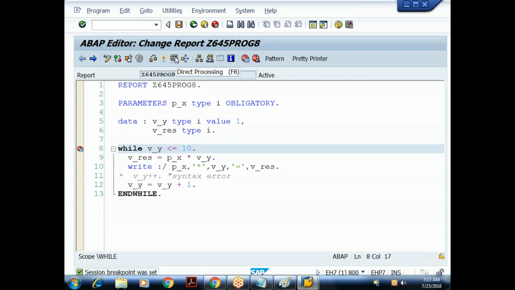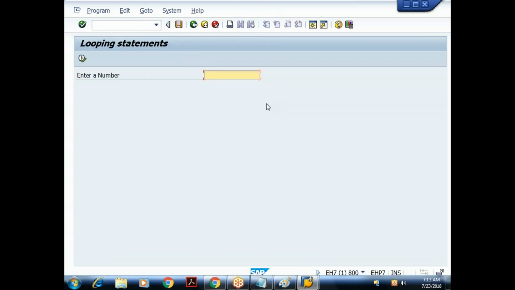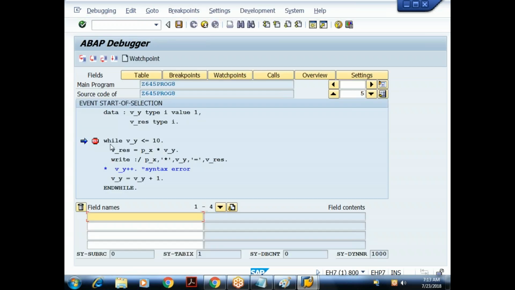So let me click on the execute button. This parameter will be executed. It will generate the selection screen. I'll enter some input value, 6, and click on execute. Whenever the system tries to execute that while statement, on which I gave the breakpoint, it will stop there and take control to debugging mode. Once control enters debugging mode, we can start the debugging. I'll click on execute. Done. You can see the arrow pointer here. It is entering debugging mode. So I'm interested to debug now.